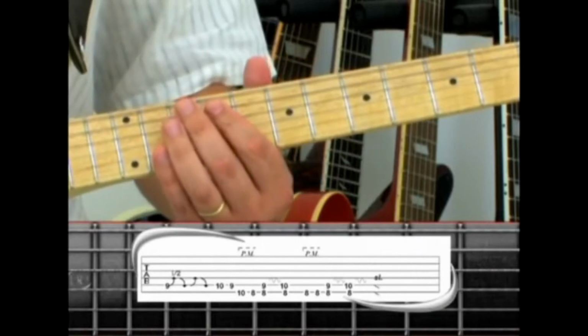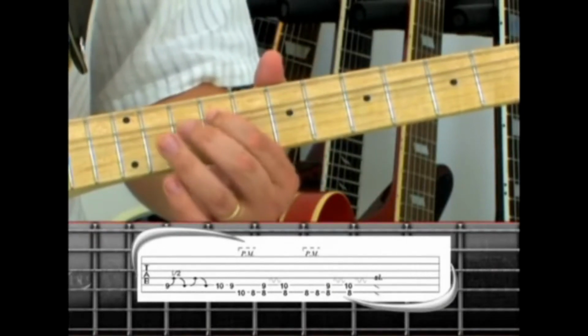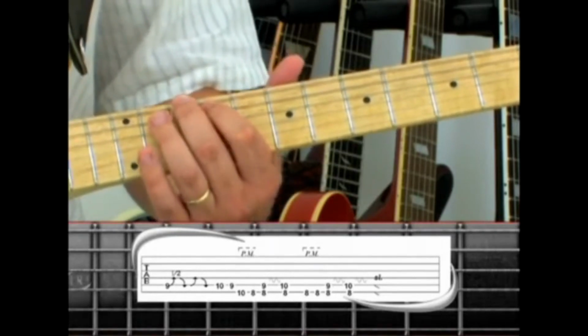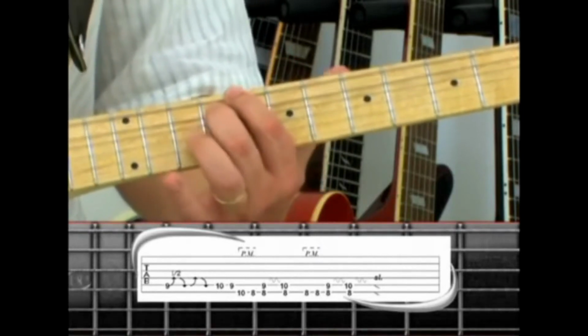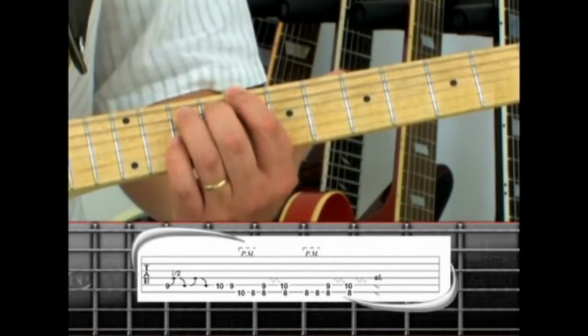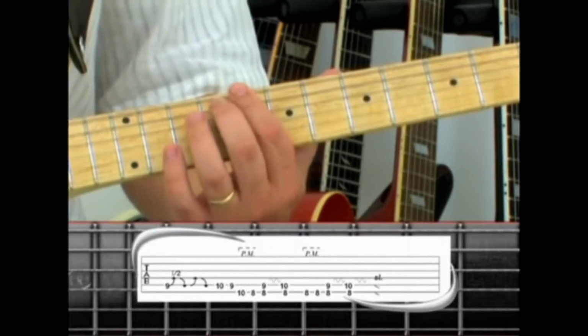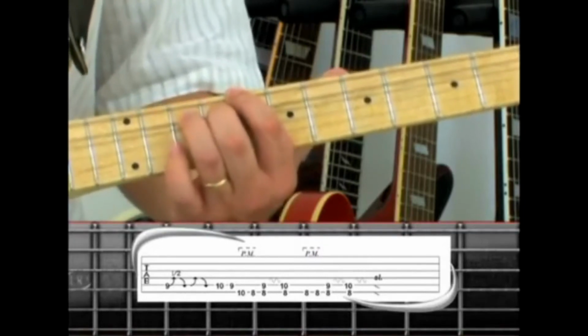5th string 9 with a half bend, release, bend, release, 10, 9, palm mute 6th string 10, 8, play 8 with 9 and vibrato, 8 with 10, palm mute 8, 2 times, then repeat 8 with 9, 8 with 10, vibrato, and slide down both strings.